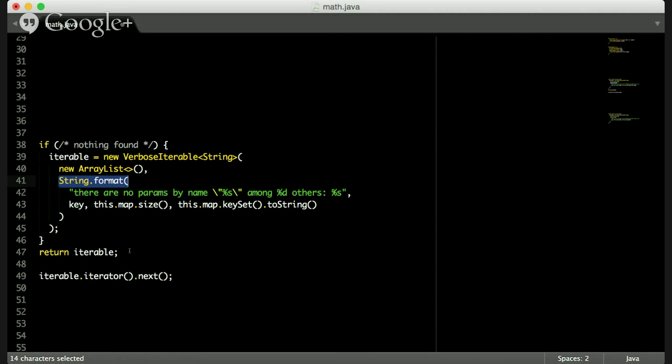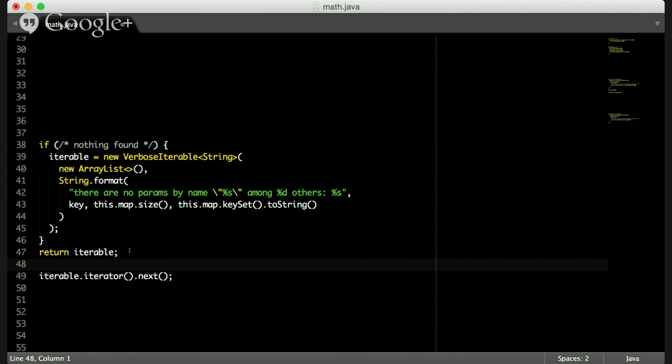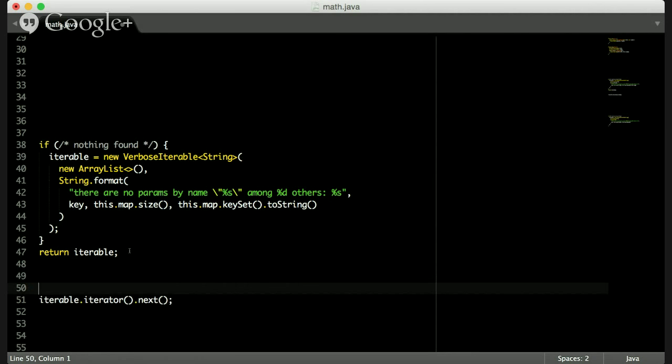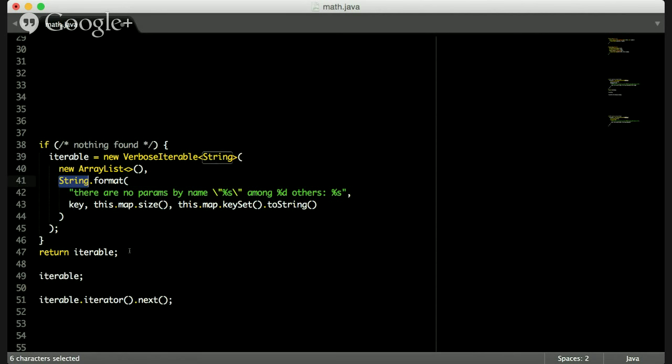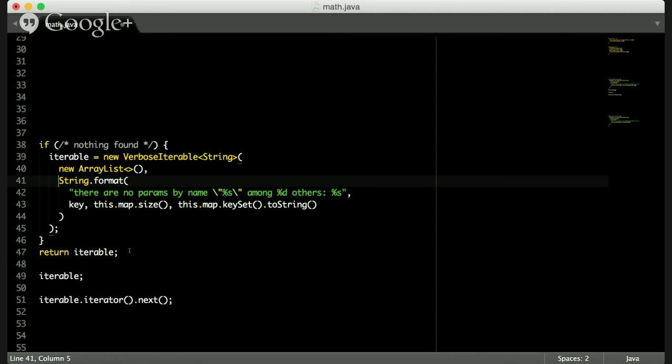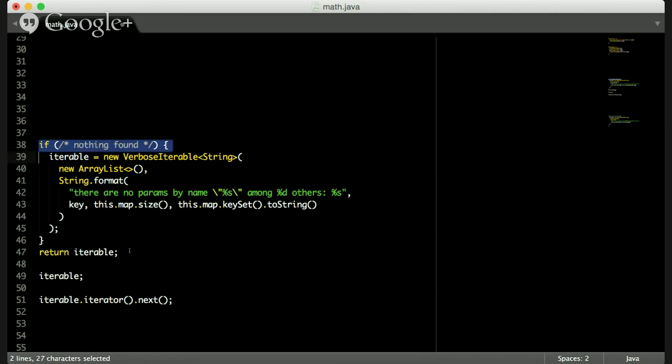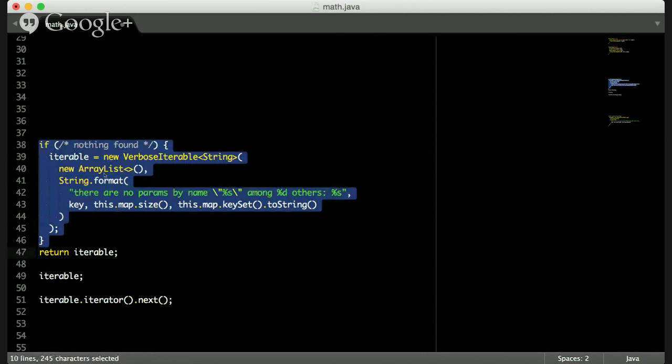What's wrong about it is that if I return an iterable and the client will just get an iterable and will never do anything with it, still this function is called. Still the message is built. The concatenation of strings and putting all these parameters in here and actually building the text, the composition of the text, is still in place. So no matter what will happen with the iterable later, still in this part of the code, when I'm building the iterable, I'm going to build the full string.